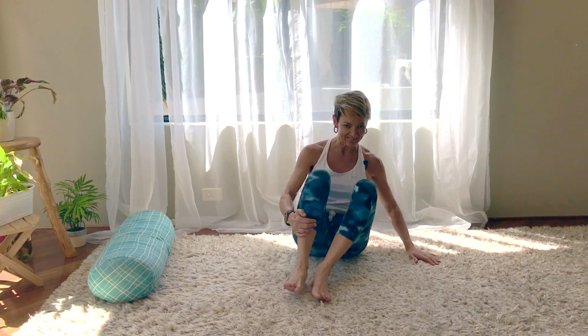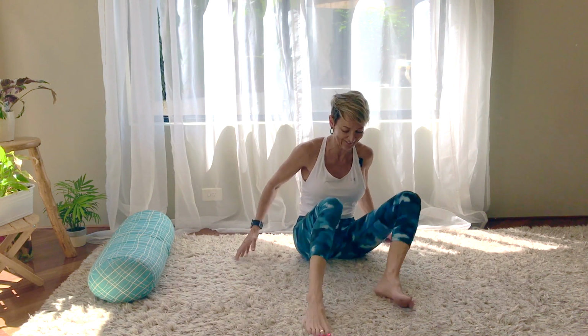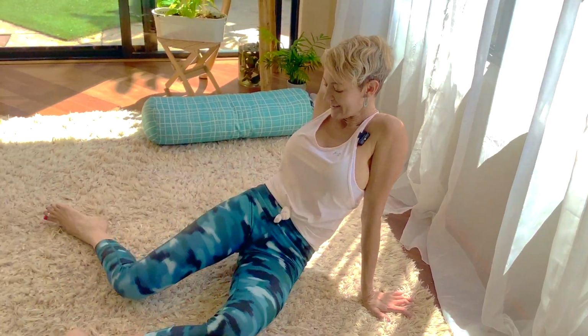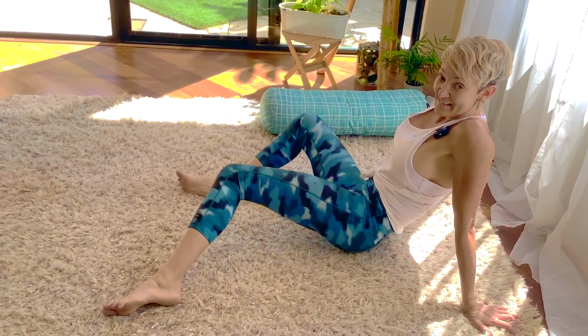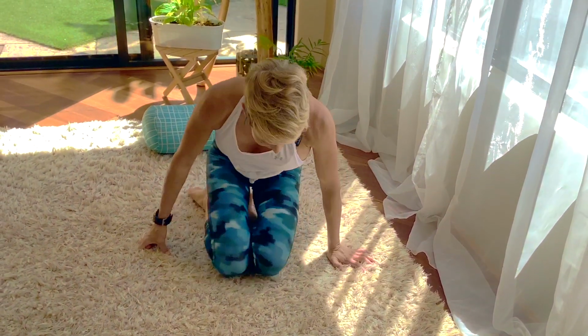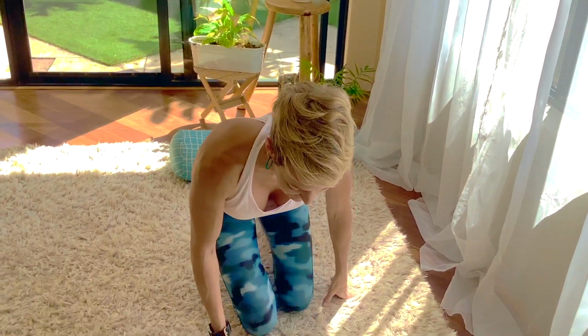So come on up, bring the legs in. Actually, you might like to do this. You might like to lean back and just kind of windscreen wiper the legs. That feels really good around the hips. So nice. Are you still with me? Okay. Let's go into another stretch. This one is a deep lunge. We're going to be coming in, right in around the hips from a different perspective.